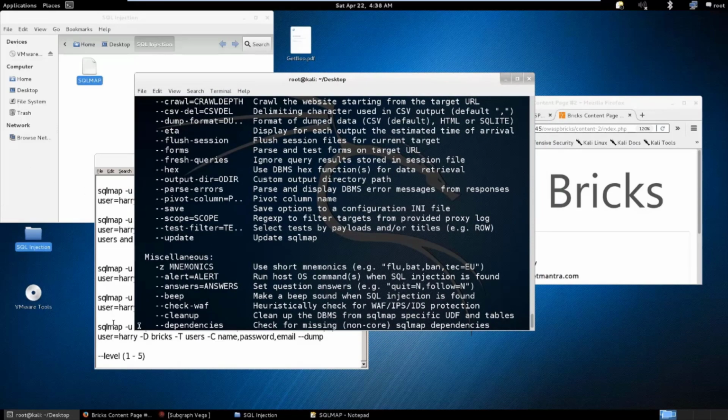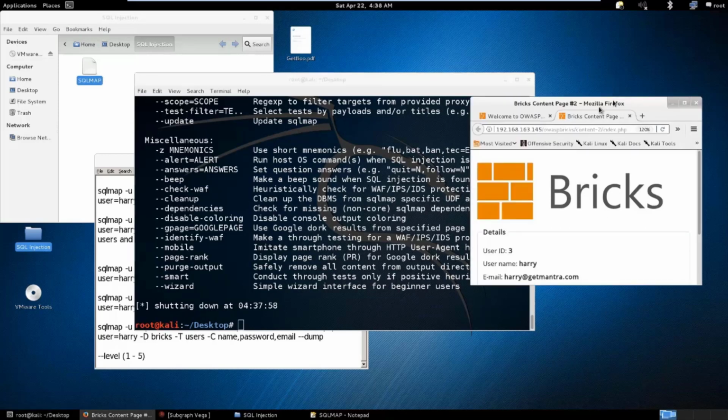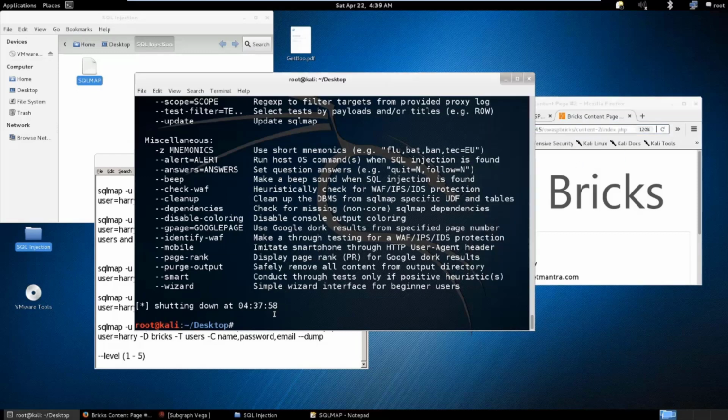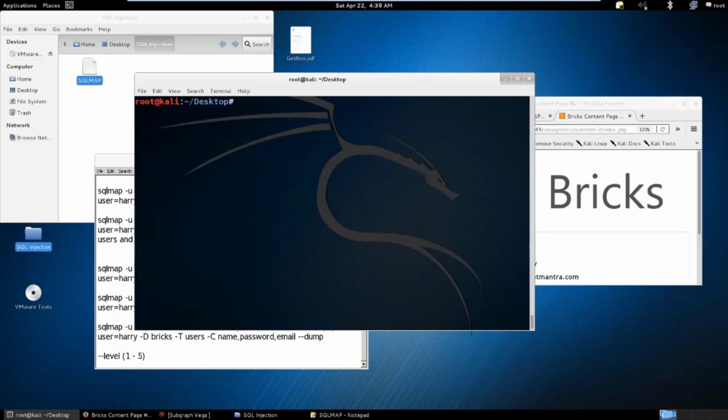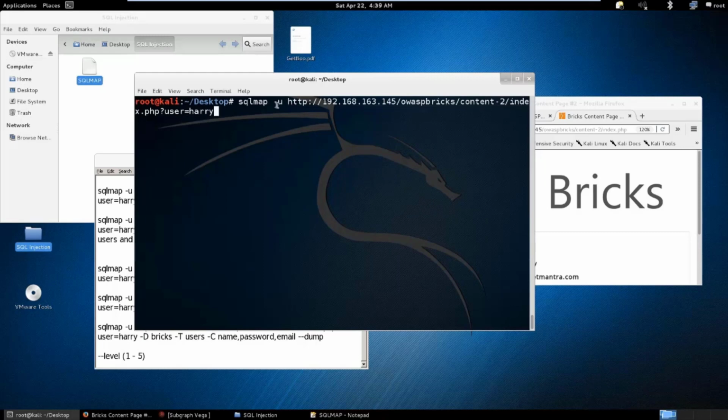So in my case, what is the affected website? This is the affected website, right? So I'm going to copy it and open the terminal. Let me clear the screen. And we're going to type SQLMAP -u, which stands for URL, and then you put the URL. This will be the start of any command in SQLMAP: SQLMAP -u and the URL. And whatever you want will be added at the end of the line.